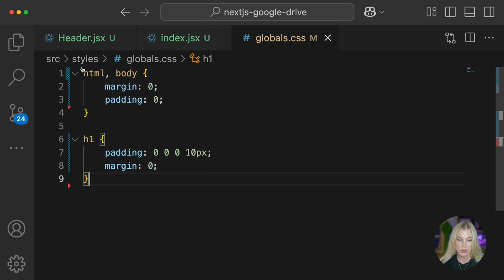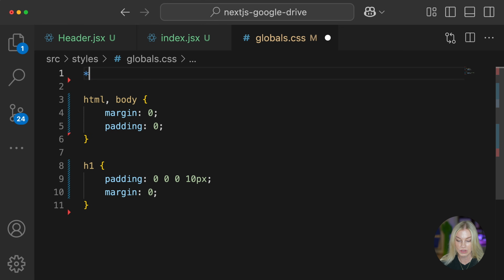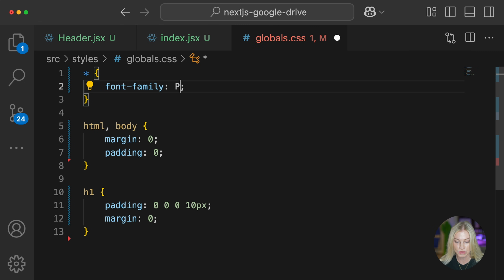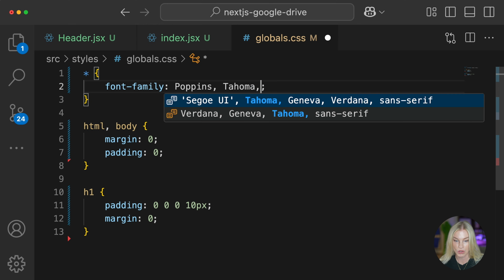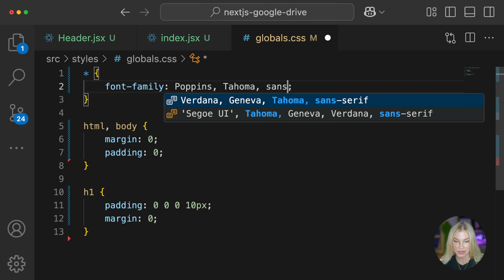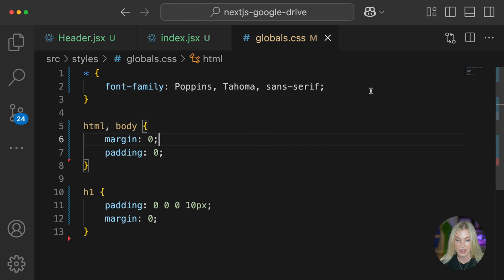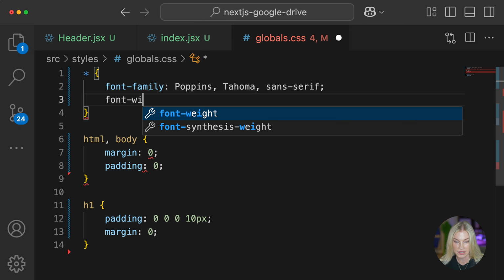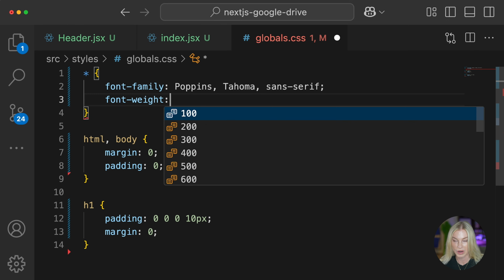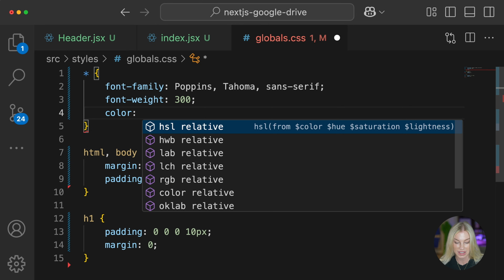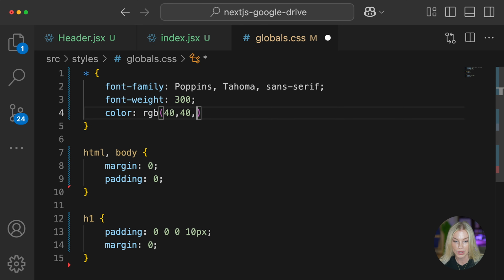One thing I'm also going to do is just pick the font. So I'm going to say that everything in here is going to have the font family, and I'm going to choose to import Poppins. And then as a backup, I'm going to have Helvetica, and as a backup to that, I'm going to have sans serif. Okay, so just like so. The font weight for everything, I'm also going to set that. So font weight is going to be 300. And the color overall is not going to be black. It's kind of going to be like an off black. So very dark gray. Great.